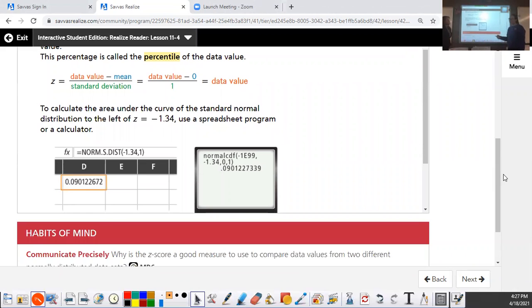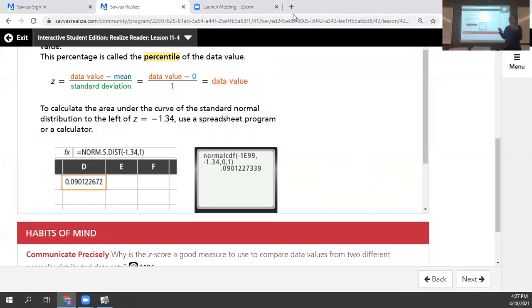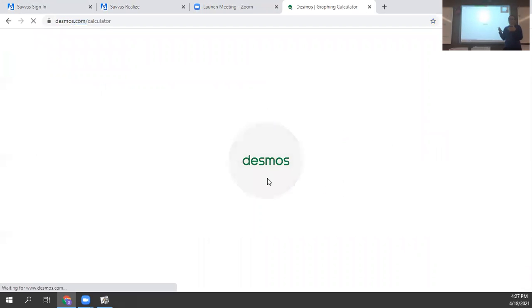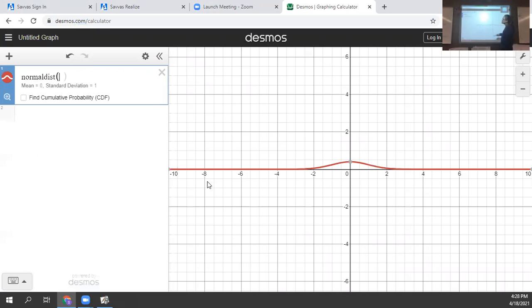Now we head to your TI-84 graphing calculators. There are 3 different ways that we want to introduce you to this idea. Once you compute a z-score, if you're at your house, you know that it's between 1 standard deviation and 2 standard deviations below, and you might have marked those percentages in your head or on your normal curve. But mathematicians have calculated this using calculus, a little higher level math than we're in currently, so that we can refer to it. Normally we have a printed table, but we also have technology that can support us. Mrs. Conway went to Desmos, and what she types in here is just normal distribution, so normal dist.